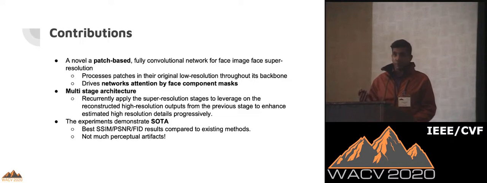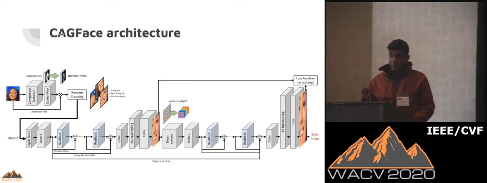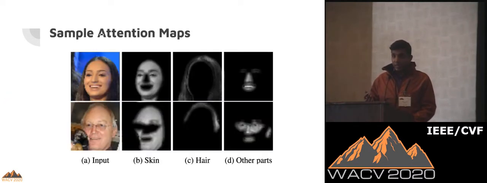One is that this is a patch-based method, which means that arbitrarily high resolution, super-resolution images can be trained. Also, this has a multi-stage encoder. On this architecture part, one important part is where we convert the face image to facial masks and then feed that into a ResNet-based backbone to super resolve. In the middle of the network, we upsample and downsample.